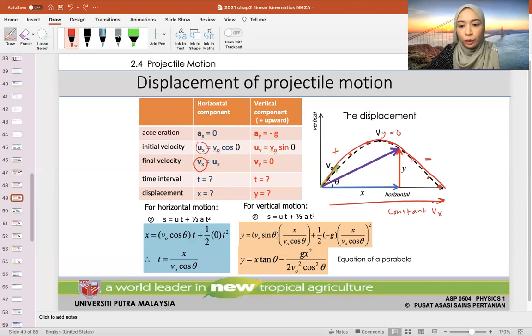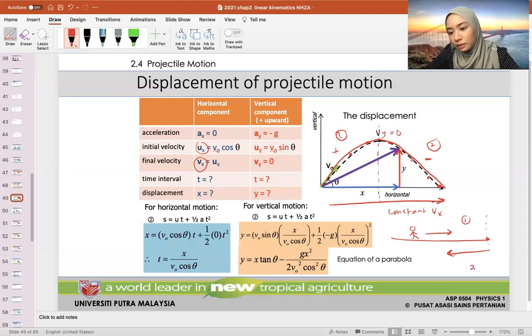Like I told you before, when we have two different accelerations or two different velocities, we can split the motion into two. So this is my first part and this is my second part. Sama macam kita jalan in one dimensional. This is Vikram walking. Vikram cakap penat lah nak patah balik. So dia patah balik daripada sini ke sini. So kita boleh bahagikan this one as number 1 and this motion dia patah balik tu as motion number 2.